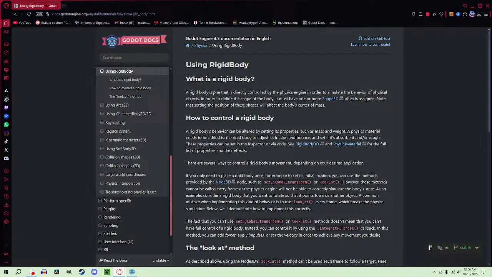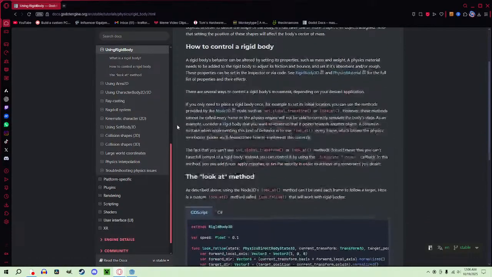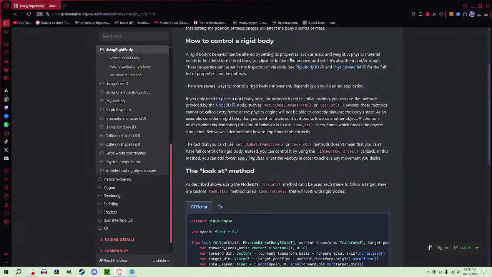A rigid body is one that is directly controlled by the physics engine in order to simulate the behavior of physical objects. In order to define the shape of the body, it must have one or more shape 3D objects assigned. Its behavior is altered by setting its properties such as mass and weight.